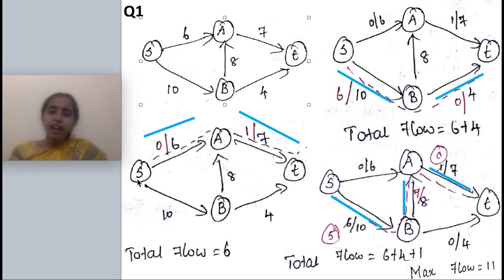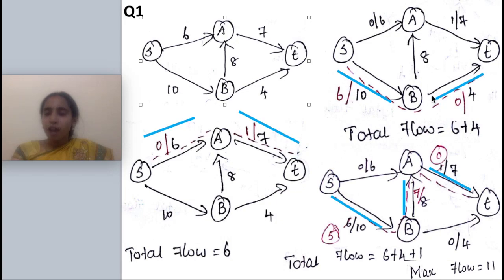Now second, I can choose any path. It is my wish. Whatever path you choose, finally you will get the same total flow. So second, I have two options. I can go this way or this way. I am going to choose this path. In this pipe I have 10, and in this pipe I have 4. Though the capacity is 10 here, the capacity here is 4, so I can only take the minimal value for flow. So it will be 6 plus 4. I am subtracting 4 here and here, so 6 by 10 and 0 by 4. Now my total flow is 6 plus 4.